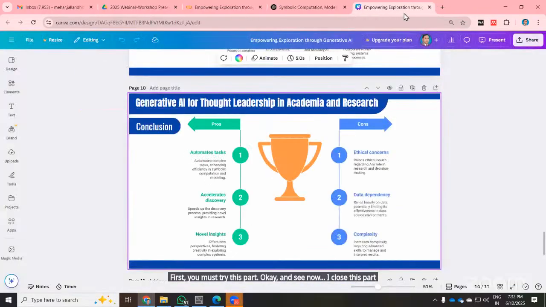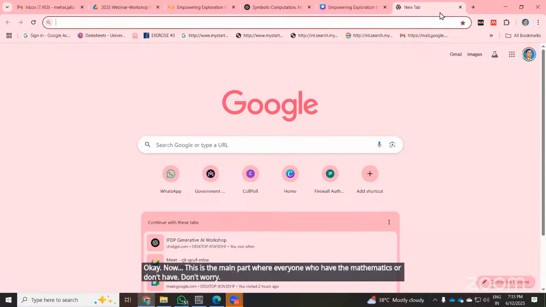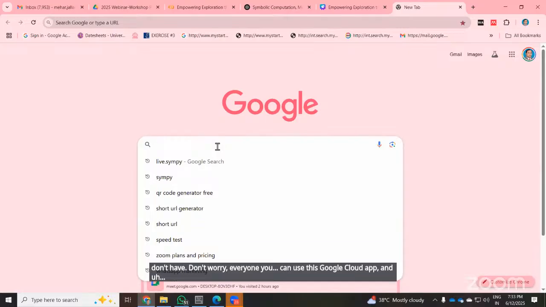I just want to demonstrate how you can use this. Now this is the main part where everyone, whether you have mathematics background or not, don't worry, you can use this Google Colab. The first part is how you can open or create the Colab file, which is a notebook.